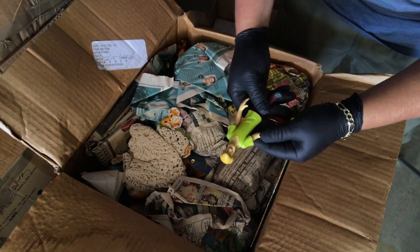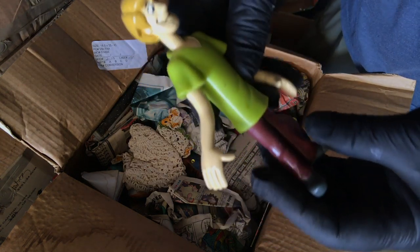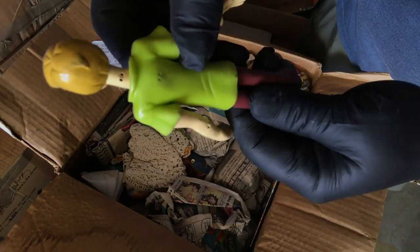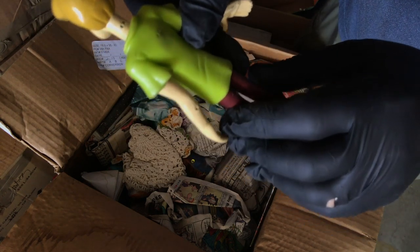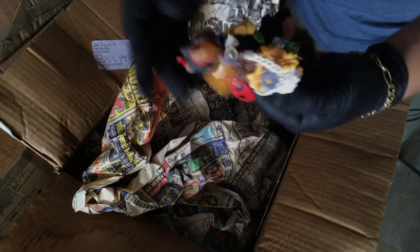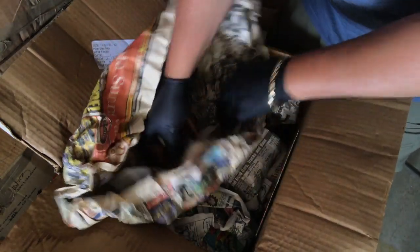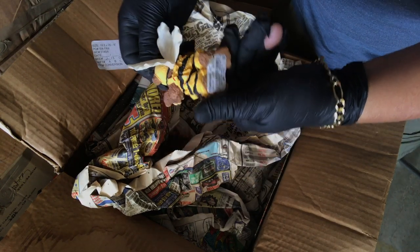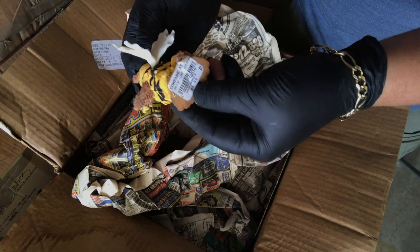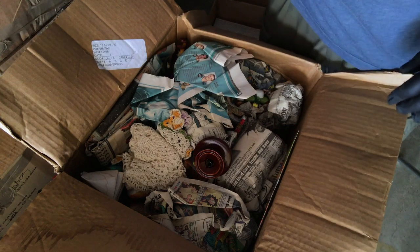What is this? Huh, look at that. Shaggy. Right, from Scooby-Doo? What's that say on there? I think it says 1989. There's another one. Okay. See, this kind of stuff here, I just don't really care to find. I don't even think it sells that well at the flea market. We're gonna find out. But it's just, this is $5 new. I mean, if I get a dollar for it at the flea market, I really would be happy with that. I don't think I'm gonna get a dollar.